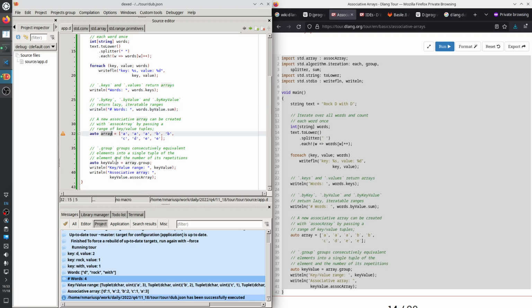So we have an array.group key value: A3, B2, C1, D1, E2. So this group thing creates a tuple of dchar and uint, A3. So why is it a dchar, not a char?